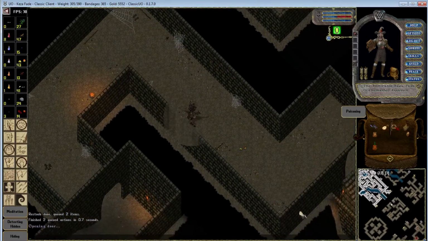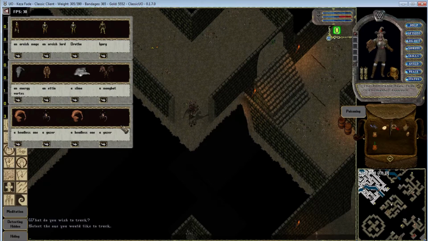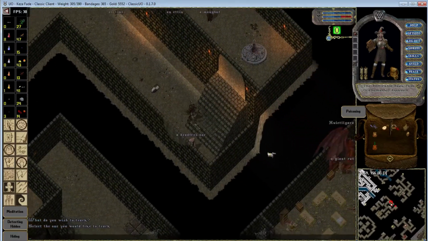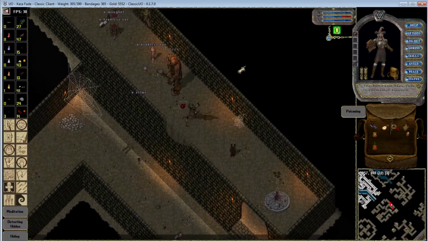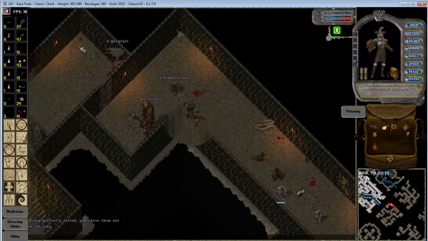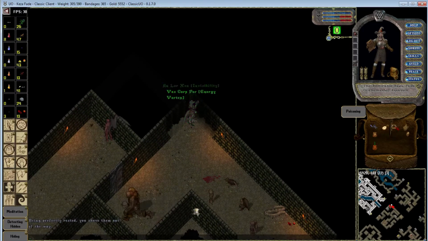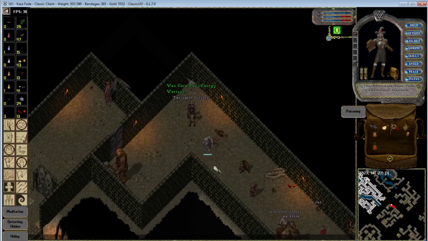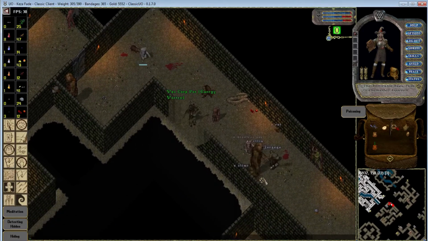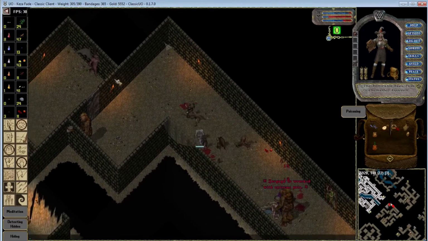Alright, so that is all that I saw on this level, unless I missed something. Nope. Head on down to the next level. Wow, there's a lot of mobs up in this thing. Oh. My goodness. Really just makes me want to throw an EV in this place and go. There we go. See? That's going to clear out some stuff.